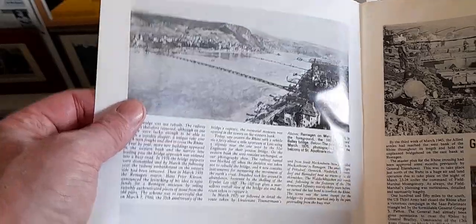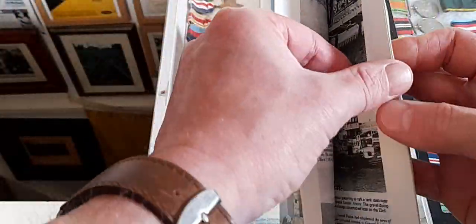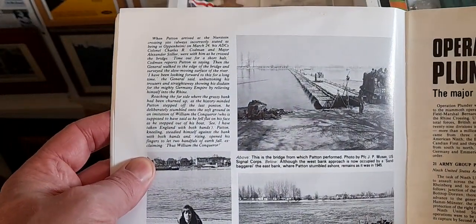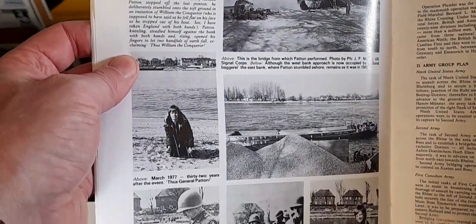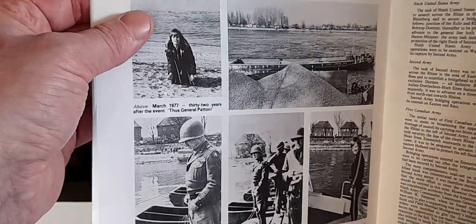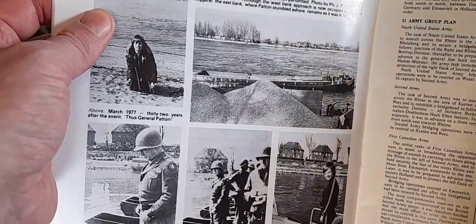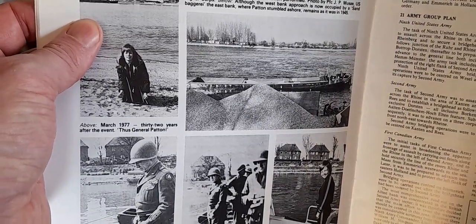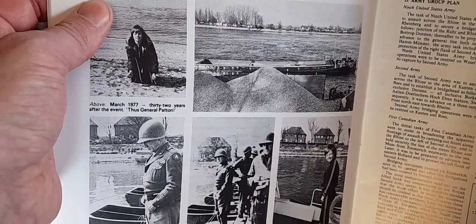There again, you've got to remember this is from 1975, so what it looks like now, probably nothing like this. Well, the bridges were named after London bridges, and I didn't realise that. I mean, Patton went across the Rhine before he should have done. So I'm doing this all from memory again. I should write notes down. And apparently he was a bit of a student of history.